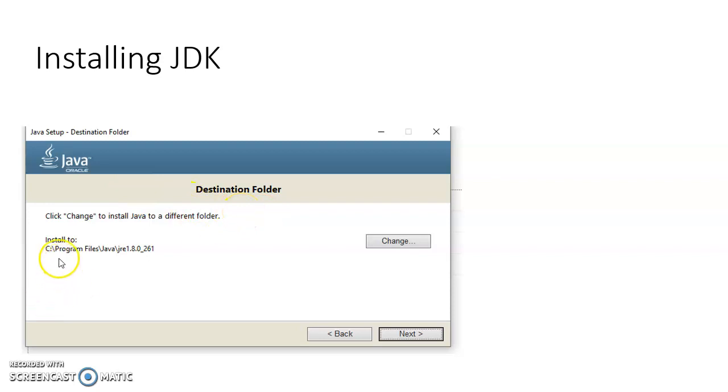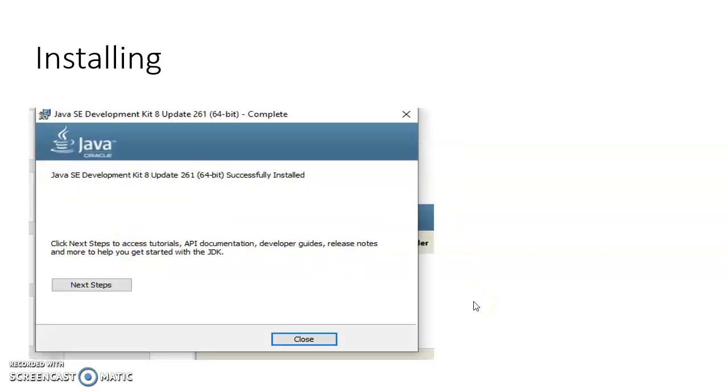So make sure it will be installed there in Program Files, and then you have a Java folder, and there you go, your Java or JDK. So just click next, and once done, you will have a complete prompt message. It's successfully installed, and then you just close it. You're done. That is the downloading and installing part.